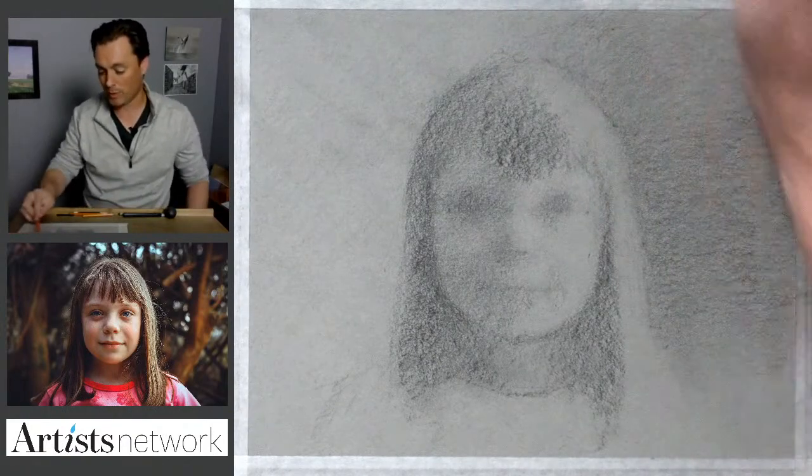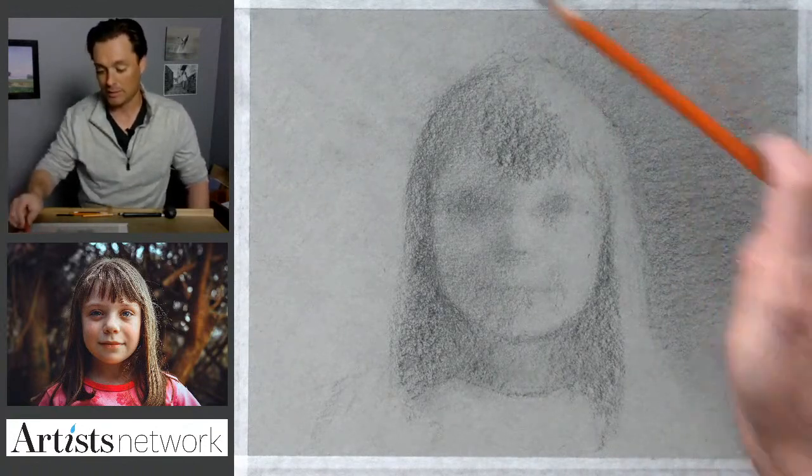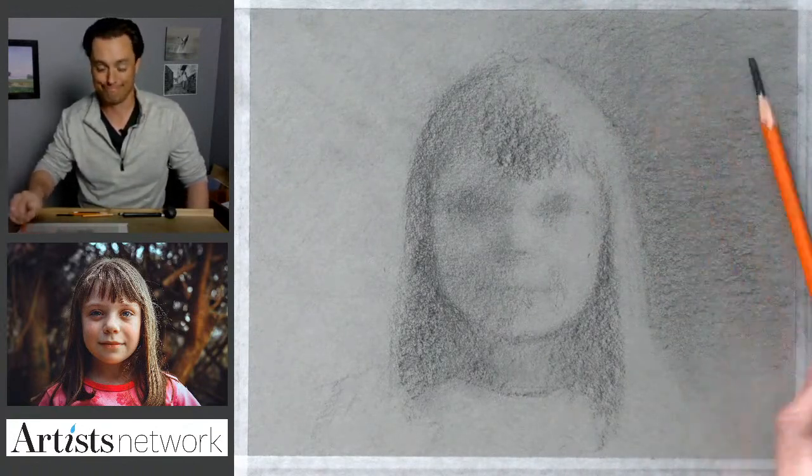So using my palm to wipe that down. I should be using a paper towel or something, but I don't want to slow down.